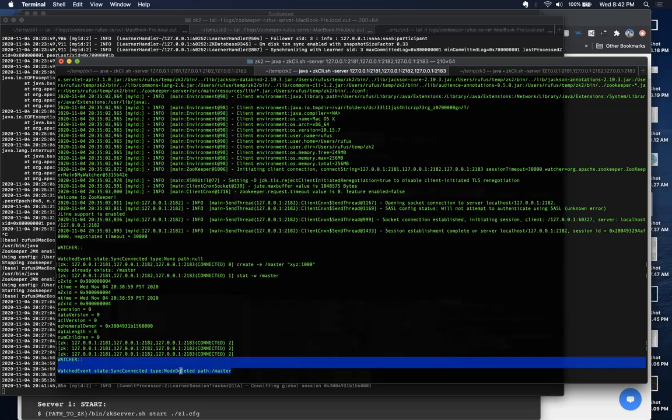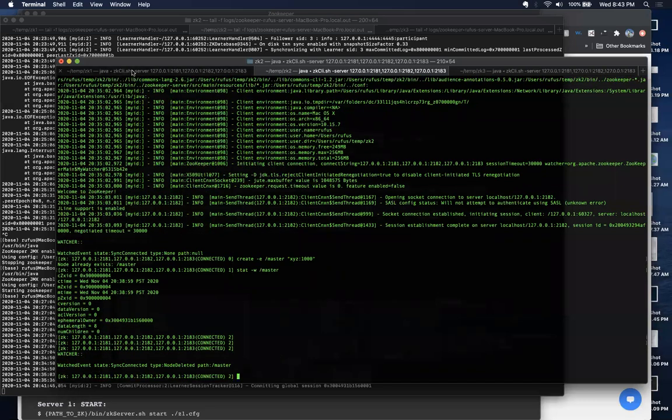One of the reasons it takes time for the watch to get triggered on this node is that when the session goes off, there is a session timeout for which the ZooKeeper server waits until it declares the session dead. It waits out the timeout, then deletes all the ephemeral nodes associated with the session, and the deletion of that is what triggered the watch. Probably that's why it took a little bit of time for us to see this.